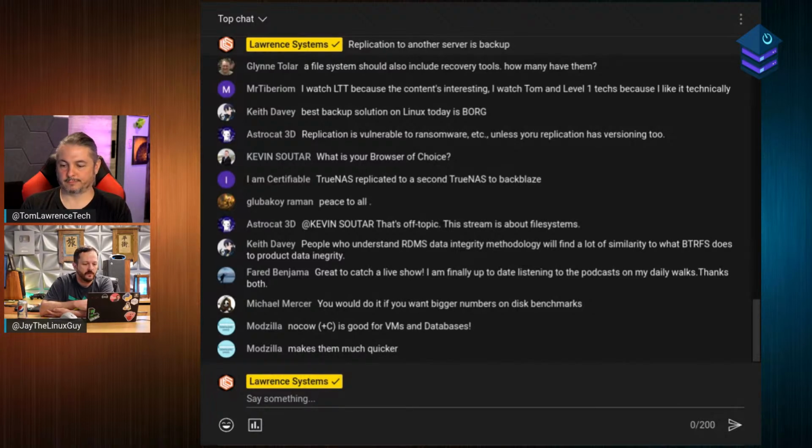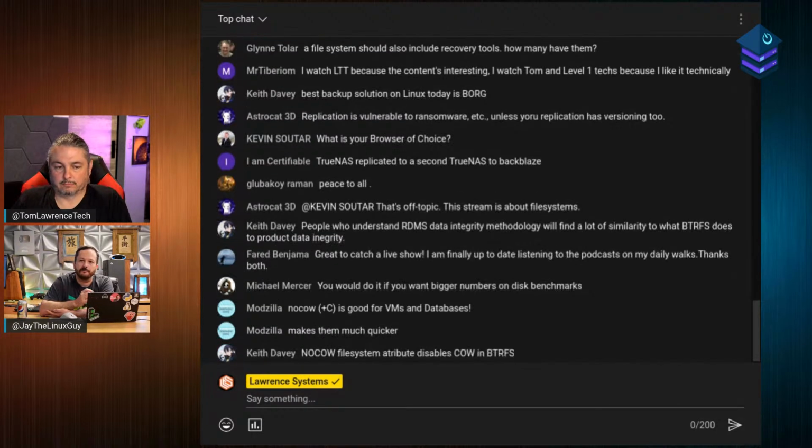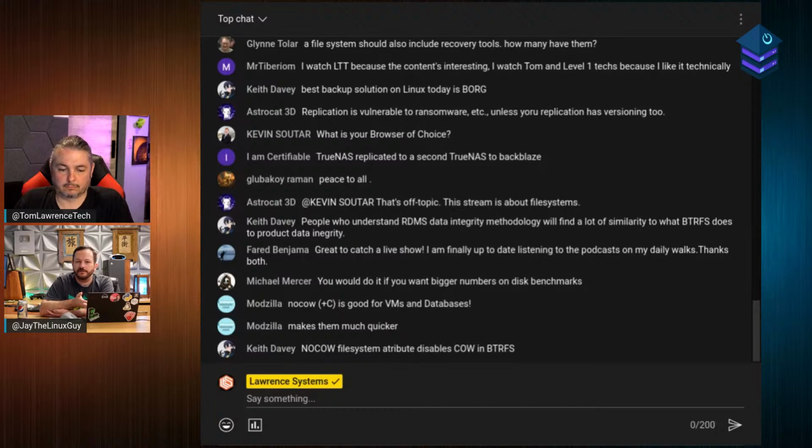Now, before we go any further on the feature set, if you're going to consider using BTRFS, you have to check the status page that's on the BTRFS documentation page, because it gives you a list of the features and how stable they feel they are or are not. For example, quota is listed as mostly okay. That's literally what it says for its status. So if you look at that, you get a general idea of what you can and can't use.